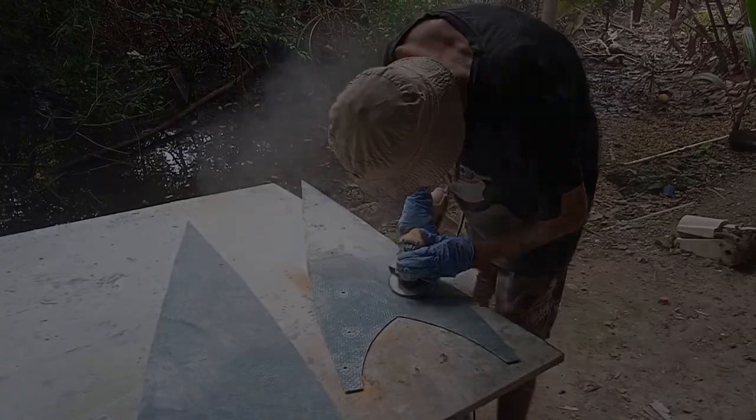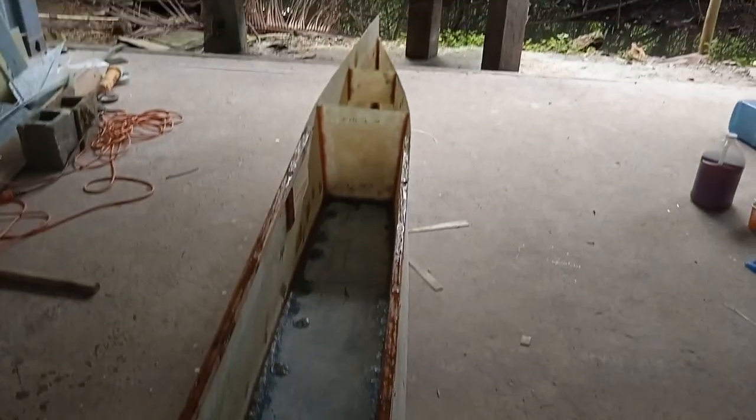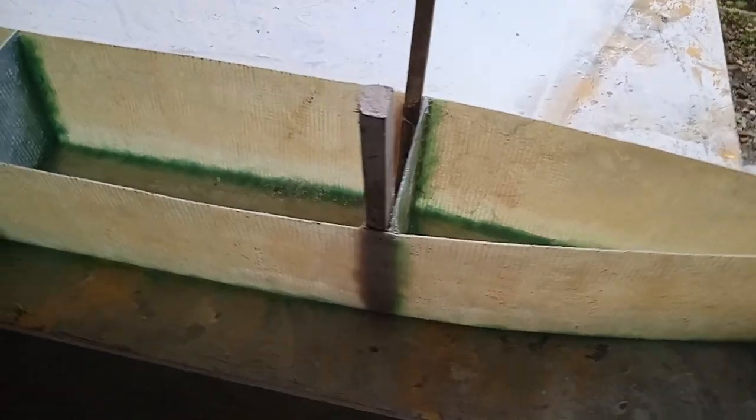After the decks were ready, we filled the bows, varnished the wood pieces and glued in the backing plate for the outboard. And in the ama, we taped in beam supports.